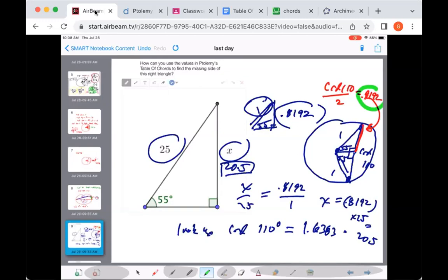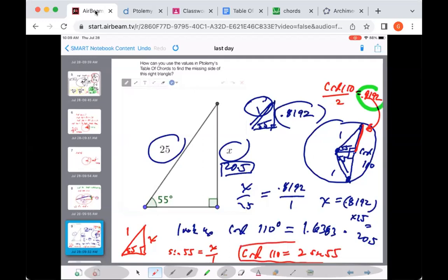It'd be arc sine. Or sine, no, 55. But yes, it would be sine 55, because if the hypotenuse is 1, and I call this x, sine 55 is equal to opposite over hypotenuse. Sine is the ratio between, so some people say, well, let's go the other way. Chord 110 is 2 times sine 55. And that's true, but that complicates things a little much. For the homework and for the final, there's no thought about sine and how it's, I just wanted to mention that.